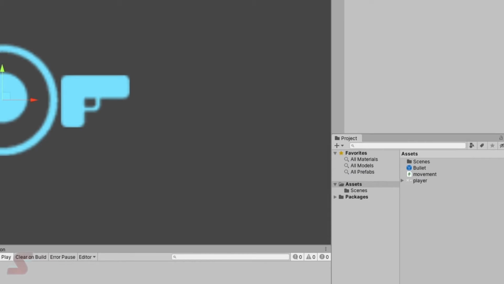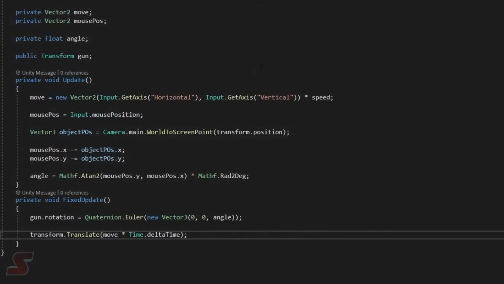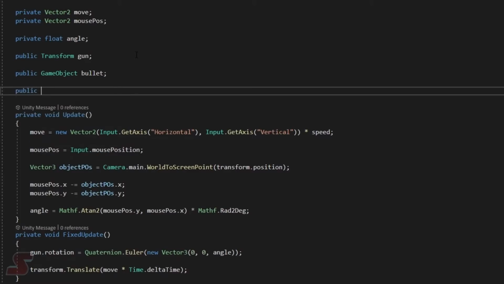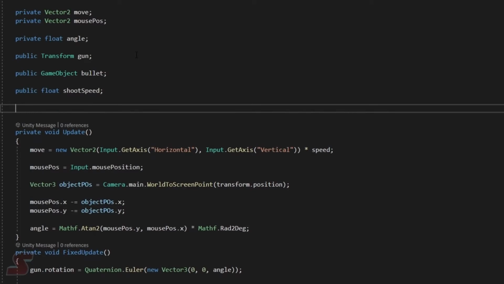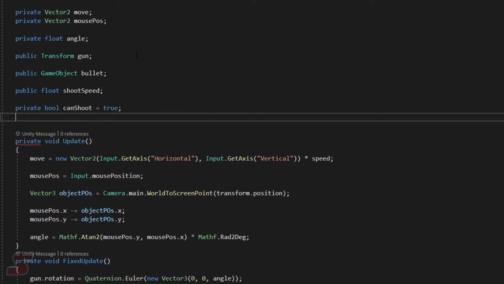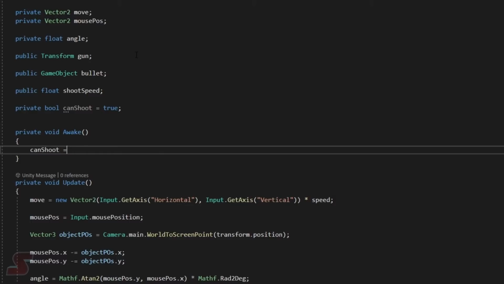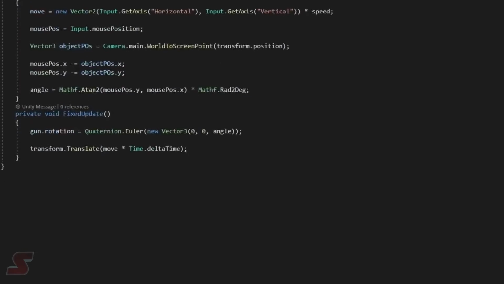I'm going to double click on the movement script on the player and make a public GameObject called bullets, and a public float shoot speed, and last a private boolean canShoot equals true. And in the update function, I'm going to type canShoot equals true just in case it isn't.